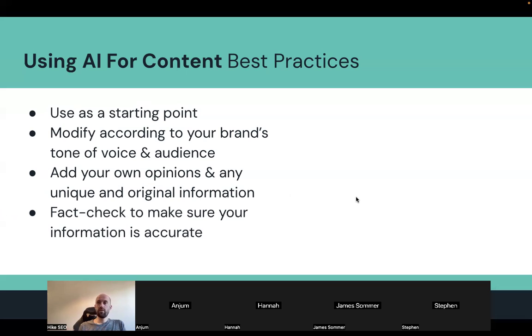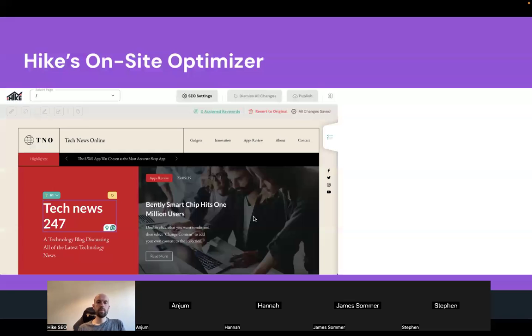AI can get things wrong, so make sure the information is accurate. It's also good to reference certain facts and link them to the actual source or research data, and that will help in terms of trust and authority.